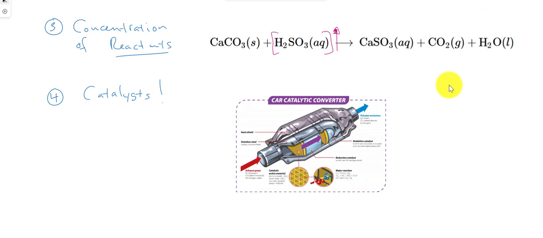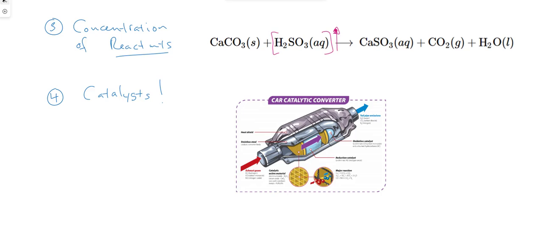Fourth example is catalysts. So catalysts are these materials. They can be chemical reagents or they can be solids. The whole idea is they speed up the reaction. They make it faster. So an example of this in your real life are catalytic converters, which are all the rage these days. They're getting stolen off cars because they have a whole bunch of precious metals like platinum, palladium, and iridium in them. The whole purpose is to take exhaust gases, these things we don't want in our atmosphere, and to drive a decomposition reaction to tailpipe emissions that aren't so great but are still better than what was going in.